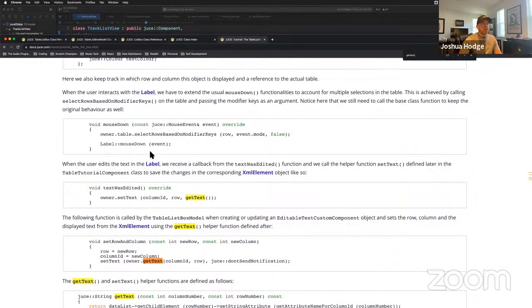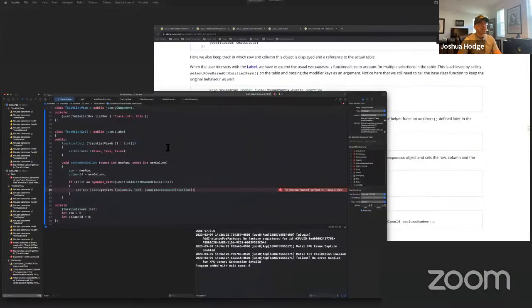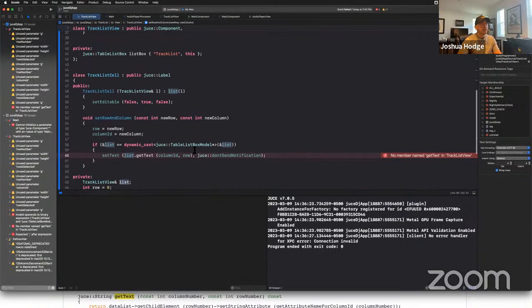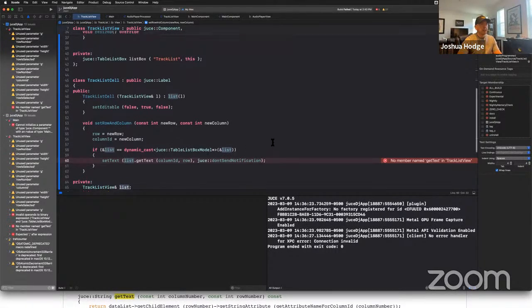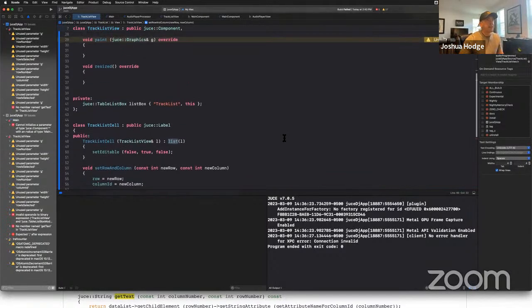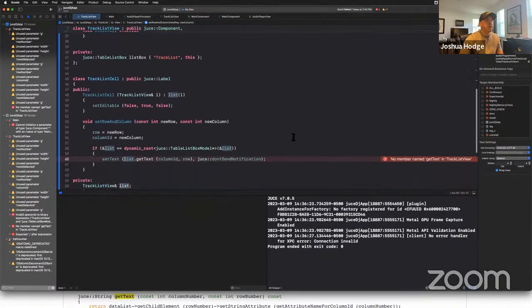Yeah, this is the problem with trying to just grab pieces from a tutorial, is that it's never quite the same. Okay, so let's see what we're trying to do here.